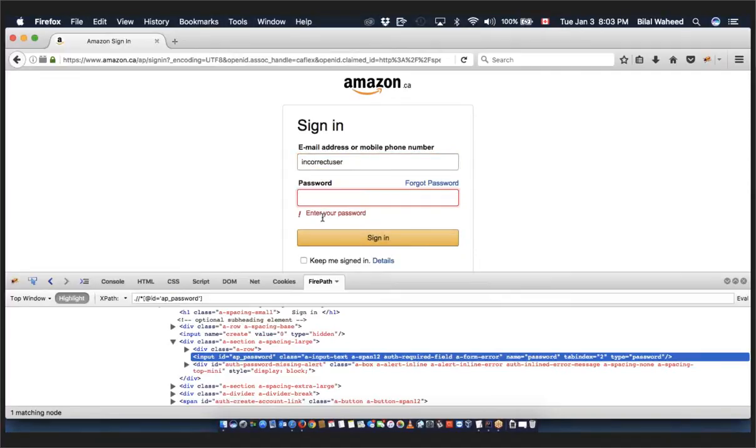So instead of it going to the server and checking if this user even exists or not, it's going to give us an error that you should enter the password before it communicates with the server, so as not to put load on it, right?